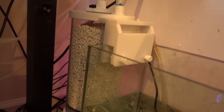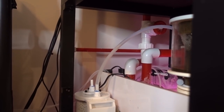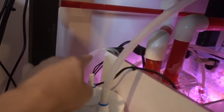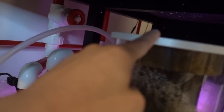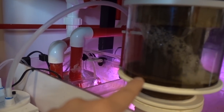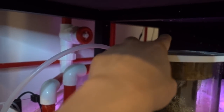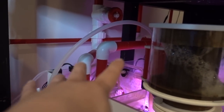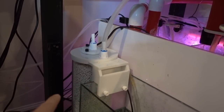The other thing I'm really worried about is how quickly the media depletes, and that depends on how much CO2 it needs to scrub out. If it depletes too fast, I'll make this recirculating - meaning I'll pull air in from the skimmer cap versus right now just pulling in air from the room. Pulling air from the skimmer cap will make the CO2 media last a lot longer, but the danger is that if the skimmer overflows and I forgot to turn it off, all the gunk is going to go right into the scrubber. I need to either build in a failsafe or just keep it separate.